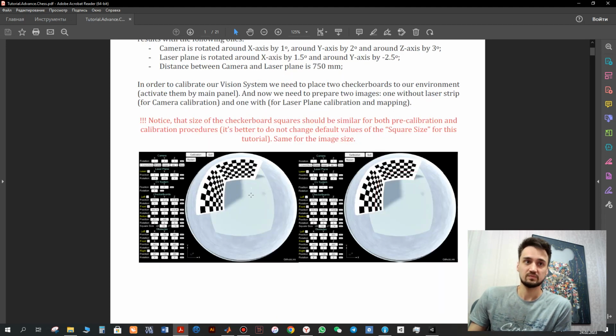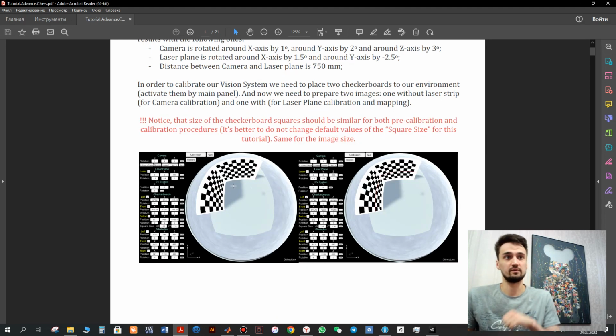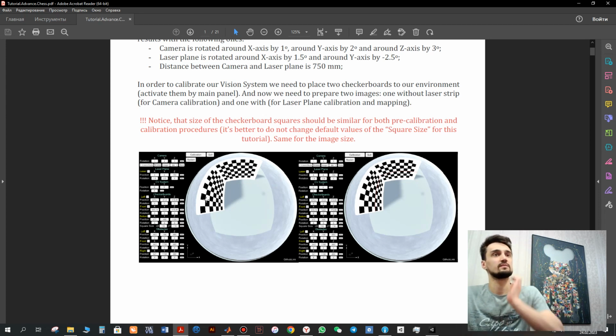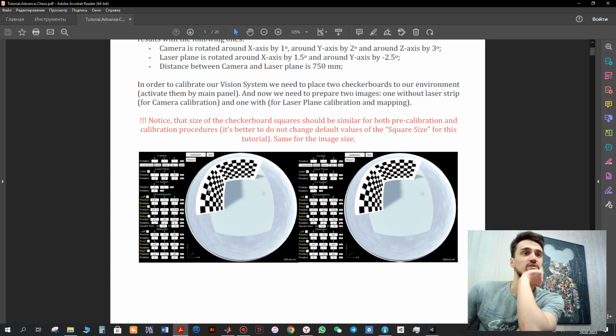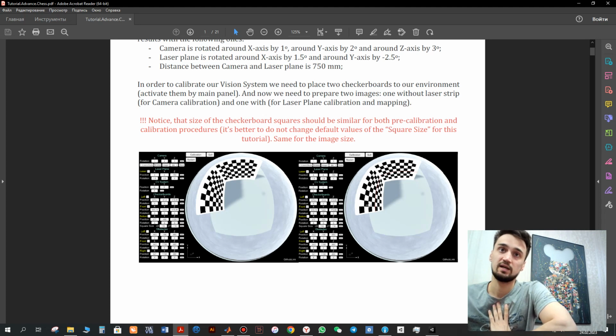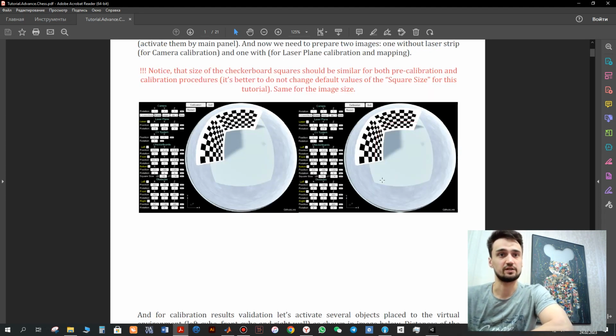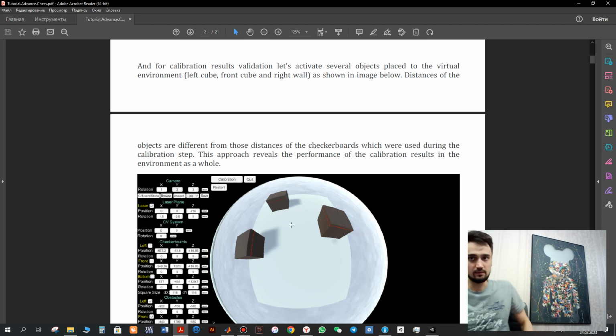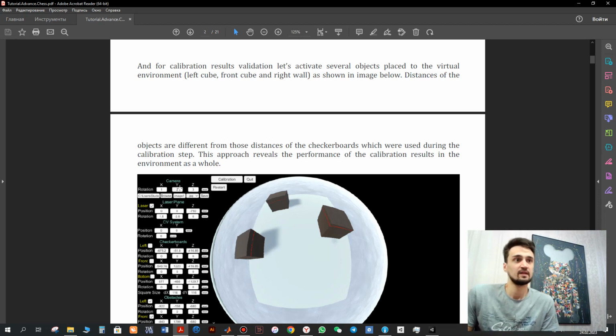So how to do it? For this calibration procedure, we will use two perpendicular checkerboard patterns, and here we need to take two images. The first image we need to get the image points of the checkerboards, and this image will be needed for the laser extraction, and this one we will use for estimating the calibration results.